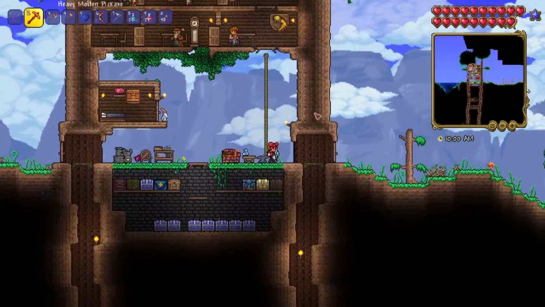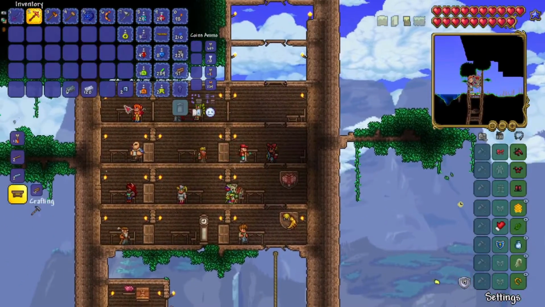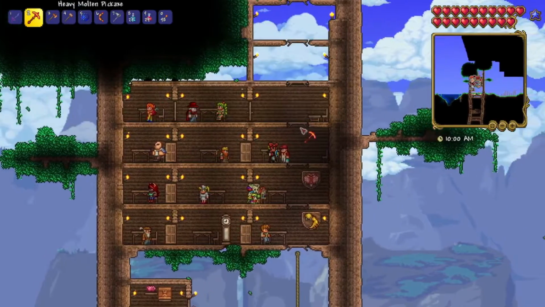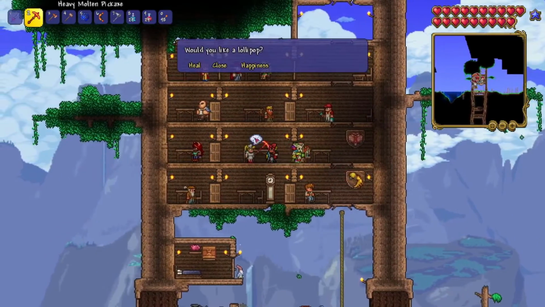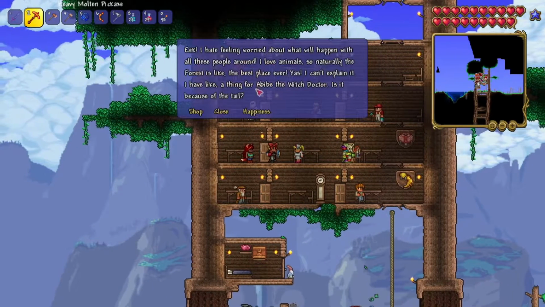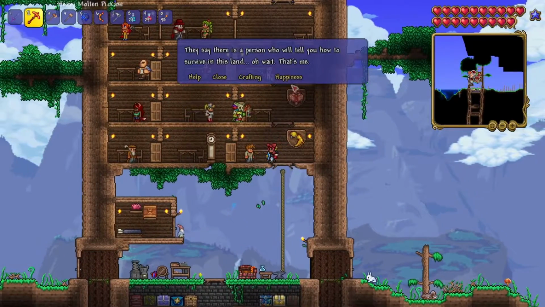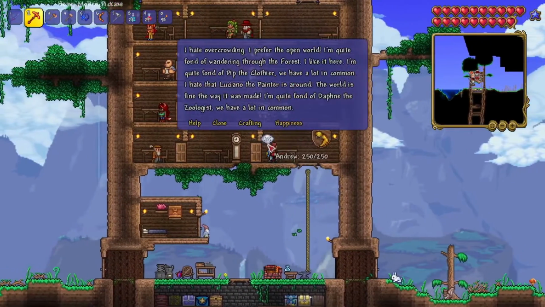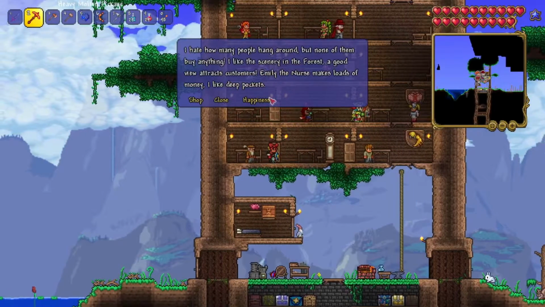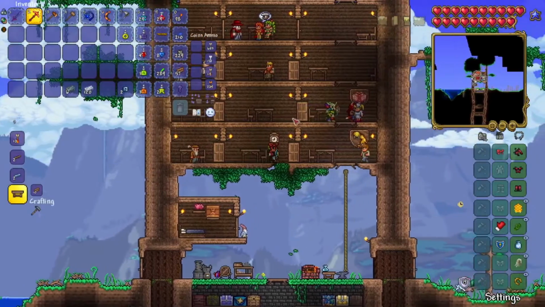Alright, we need to kind of deal with all of these guys a little bit. I don't know that anybody's going to be happy enough to sell me anything. And that's a problem. So I need to kind of learn overcrowding. Yep. So what is going to be the best way to handle this?